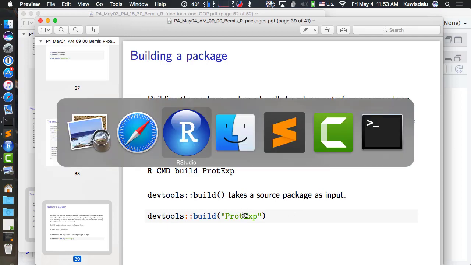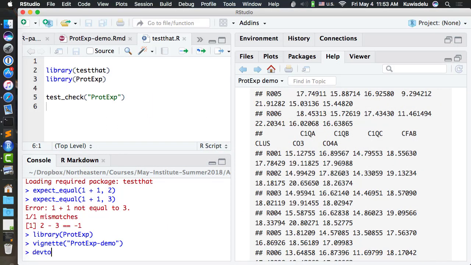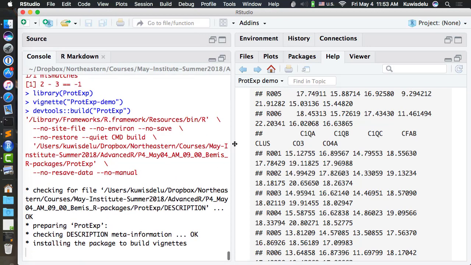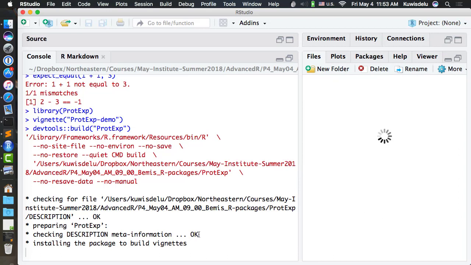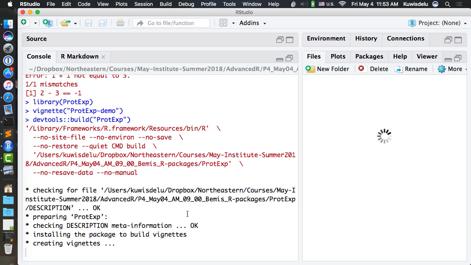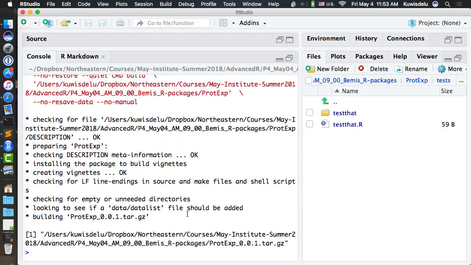So for example, let's go ahead and build this ProDXP. You can see it's checking the description, preparing it, making sure it's looking at the description metadata information. When you build the package into a .tar.gz, it will actually also create the vignettes usually.